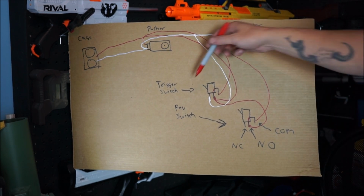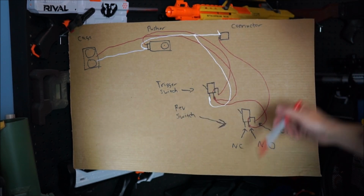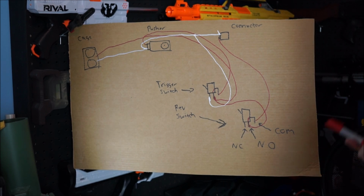All right, so when we close it, power is going to run up to our pusher. When we release it, this negative current is going to flow back up to the pusher and just stop it down really, really fast. So hopefully, guys, that illustrates a little better than maybe what you could see on the desk of what we did here. But it's really, really very simple.